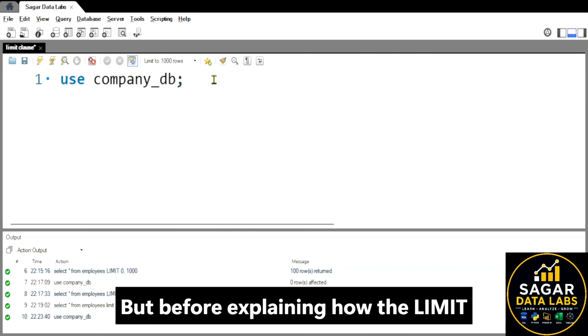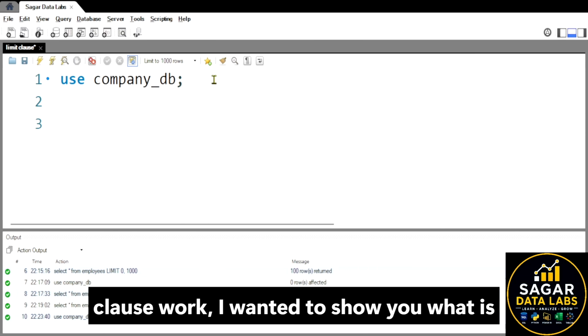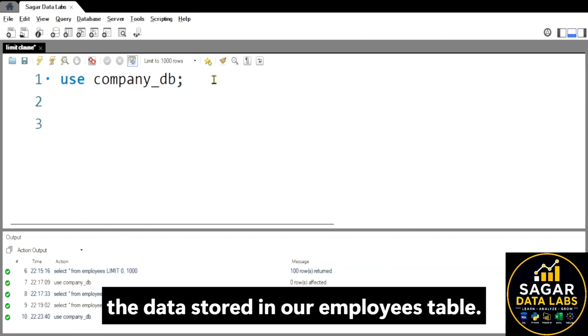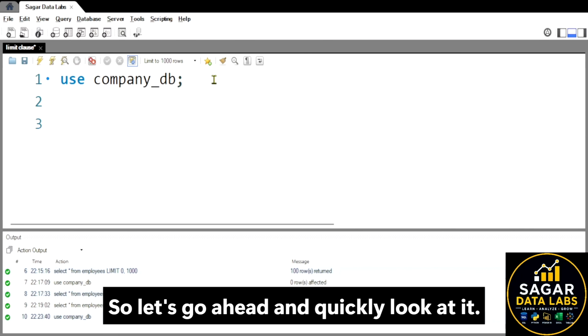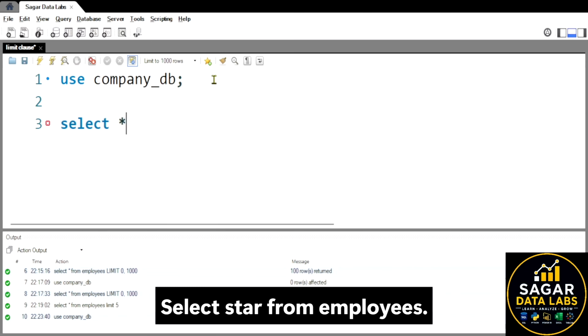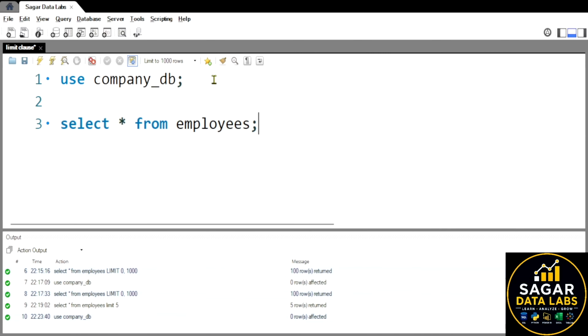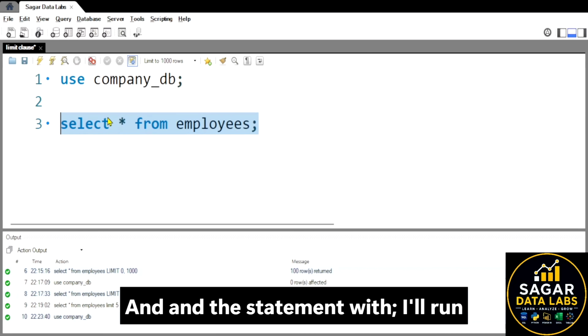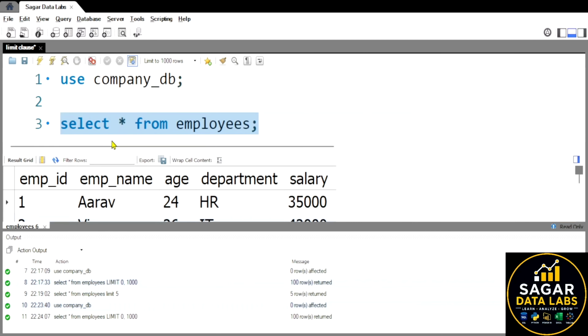Now before explaining how the limit clause works, I wanted to show you what data is stored in our employees table. So let's go ahead and quickly look at it. Select star from employees and end the statement with a semicolon. I'll run this.